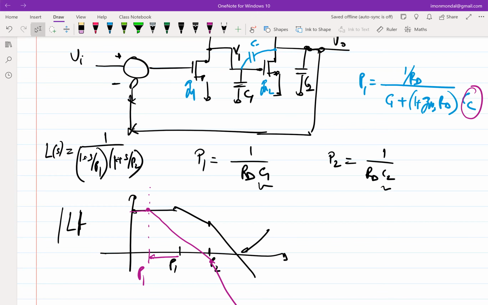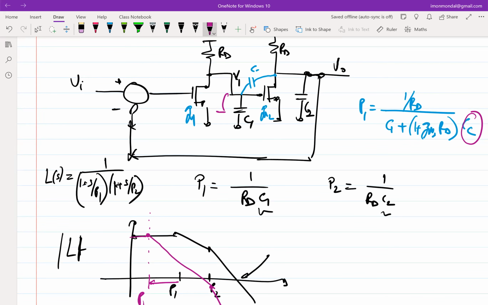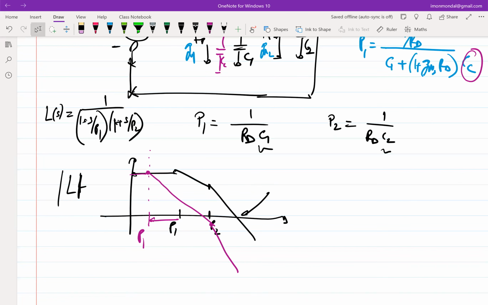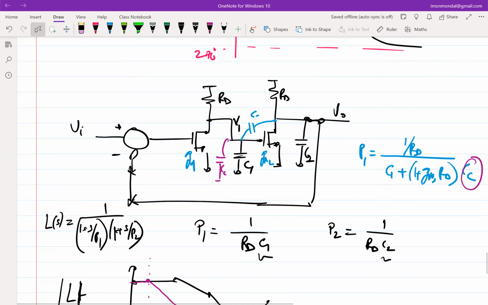looking at this Bode plot. In this Bode plot, when I had added this extra capacitance, let's say CC here, it moved P1 from wherever it was to a lower frequency, but did it do anything to P2? No, I was not affecting P2. But now using Miller, will it affect P2? So approximately where will P2 go?